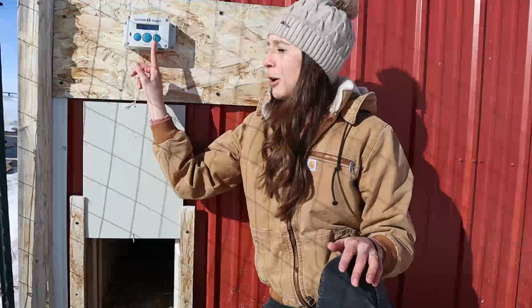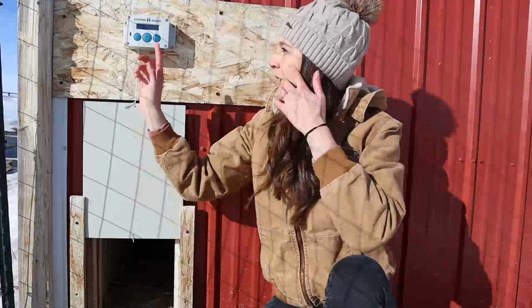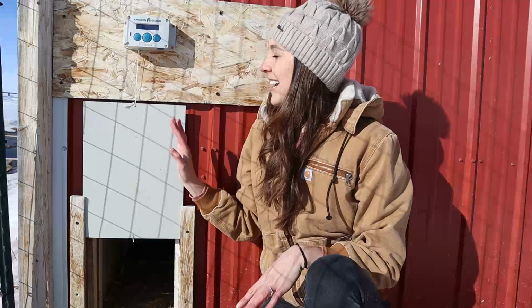This is our second one, but the part that's really nice is if this part breaks, you can actually just buy this. You don't have to buy the door and the tracks. So we bought the bundle when we first started with it, and now we're only using this to replace it. So it's super awesome. It runs off of 4 AA batteries, and I swear by it. This is the one thing I tell everyone about because it just works.